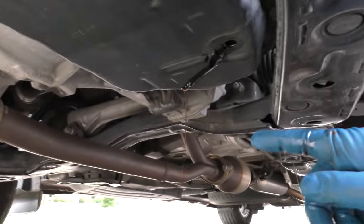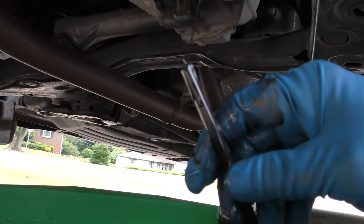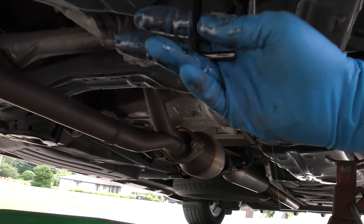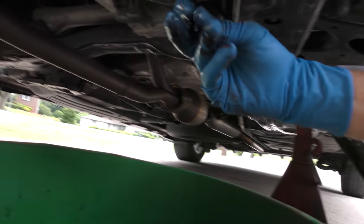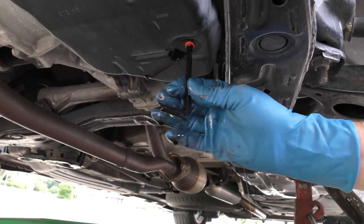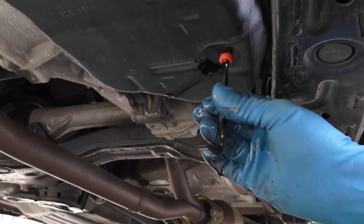And there it goes. If you notice, there's only a little bit in here because there's a trick. You get a long 6mm hex, you reach inside, and there's a piece in here that we got to take out. Now you can see while I'm wearing gloves. We keep screwing it. You can see it's starting to come out. And once we get it out, you'll see what happens. There comes the bulk of the fluid.